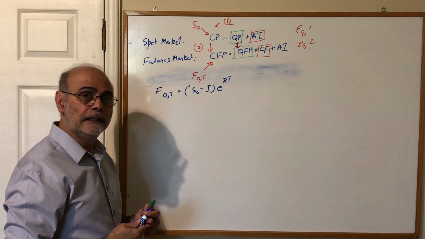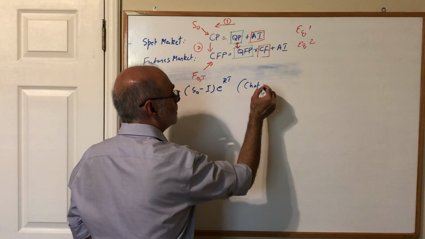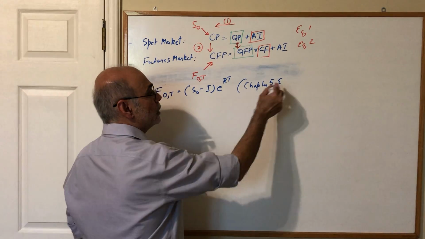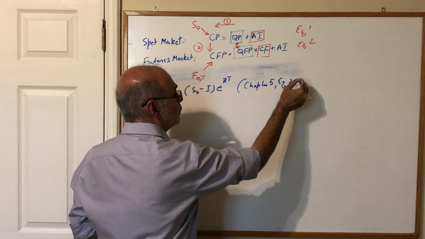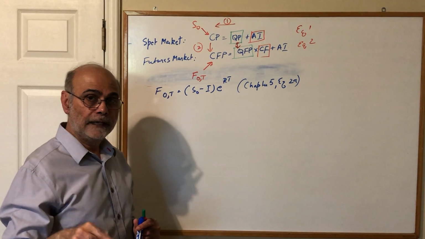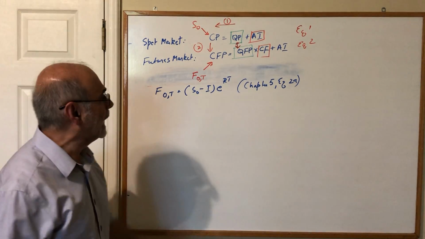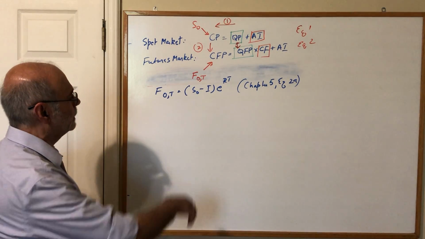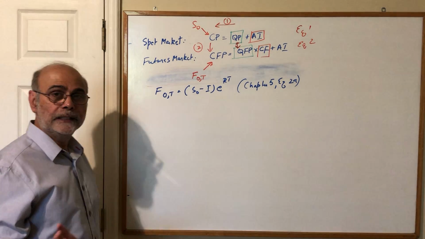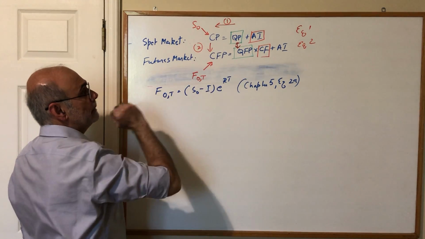Remember this equation? This equation in chapter 5, this was my equation 2a. Remember I had the equations 1, 2a, 2b, 3, 4a, 4b, 5, 5a, 5b, and 6. This is from chapter 5, my equation 2a. Okay, it gives you the relation between the spot and futures prices for financial securities that pay a discrete dividend, right? So now, look at this equation and look at the framework that I'm setting up over here.